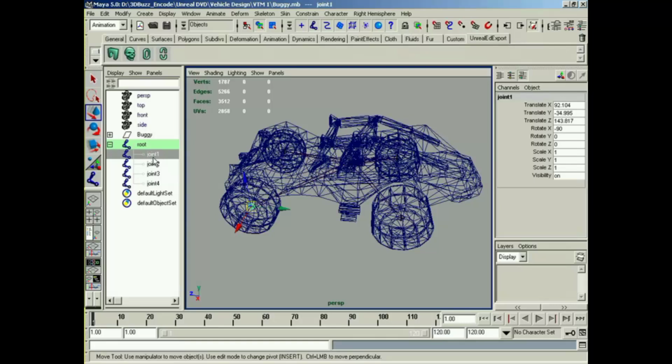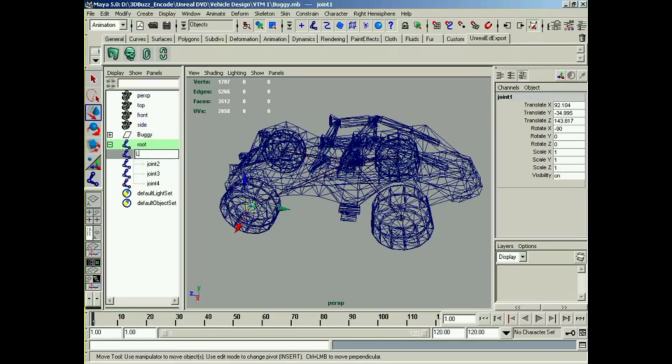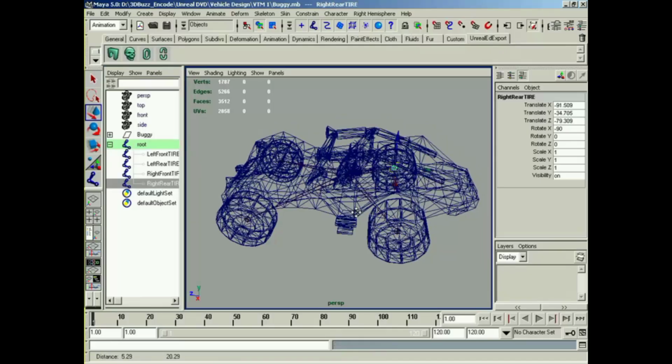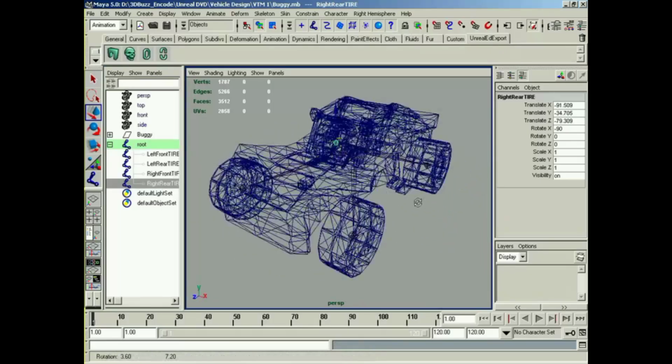So as long as they're the same as what's in the script, they can be anything you want. And the convention that we're using is just left front tire. And pretty much the same for all of the other ones. This is going to be left rear tire. This one right here is going to be right front tire. And this one right here is going to be right rear tire. So kind of self-explanatory. Now what we need to do is create the struts.